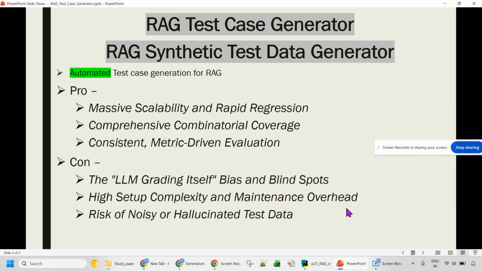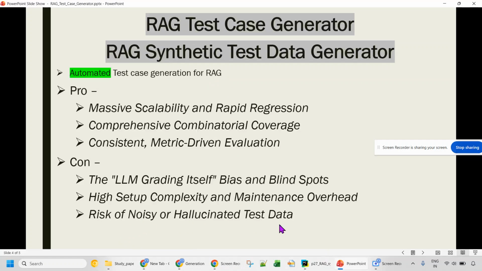Setup complexity and maintenance overhead. Yes, so you need to know Python programming, then which Ragas library, which function, and we will also see the Ragas library version is getting changed. So there will be breaking changes, so you need to accommodate those changes. So the programming complexity will increase. When the version increases, you need to update your test cases, functions, and all. So there is a maintenance overhead required.